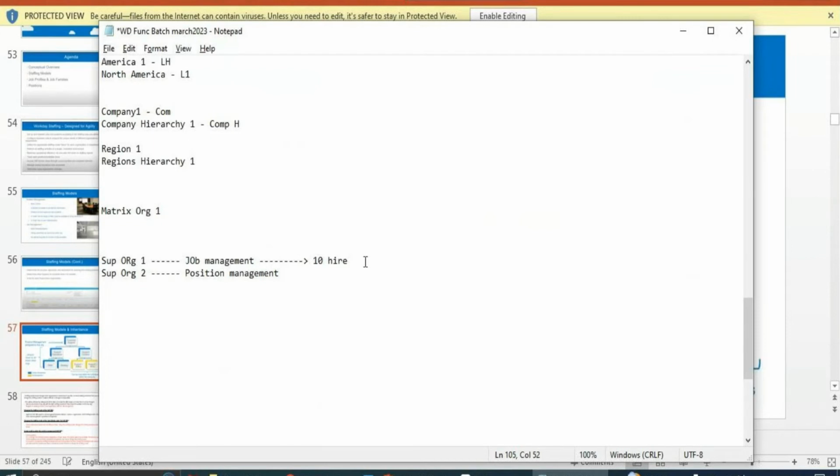Now it is not possible to change the job management to position management. I will rather say it is not possible, and then I will say although it is possible, it is very difficult because I will have to revoke these 10 hires. Only then can I change this. Only if the supervisory organization is empty, I can change the staffing model. Else I cannot. I will have to revoke those hires.